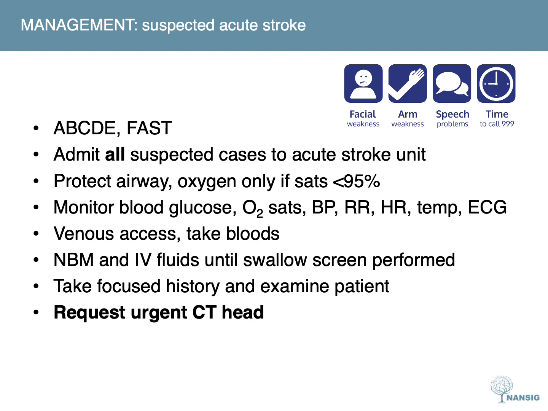It is important to take a focused history from the patient and, if possible, from a witness. Focus particularly on: when did the symptoms start (try to get an exact time); are symptoms worsening, static or improving; does the patient have any intracranial pathology, clotting problems, or bleeding such as gastrointestinal or vaginal; and any pregnancy, recent trauma, surgery or thrombolysis. The patient should also be examined, documenting any neurological deficits. An urgent CT head should be requested to exclude hemorrhage as discussed previously.